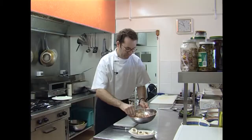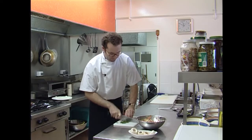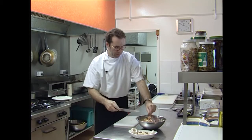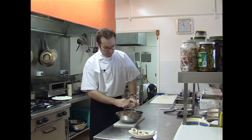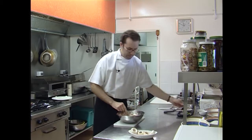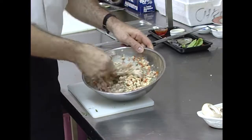To that, some green herbs which I've freshly plucked — just a very quick little slicing, reasonably nice and fine. This will add colour and some beautiful flavour. This is basil and dill, very popular flavours in the bowl. And then mixing all around, a little bit of fresh chopped parsley as well. And then we're ready to stuff. Not forgetting a dash of cracked peppercorns. We don't need salt because the cheese and the ham both have a fairly high salt content and any more will make it too salty.